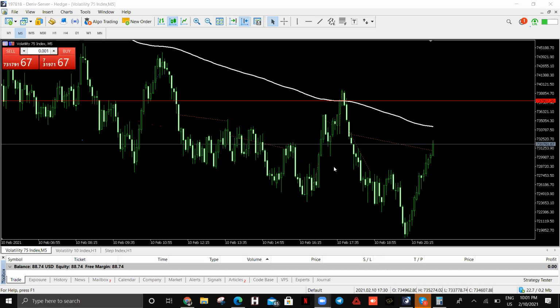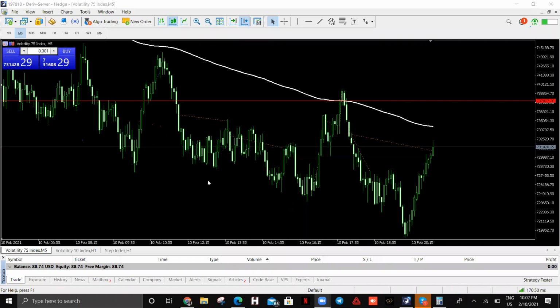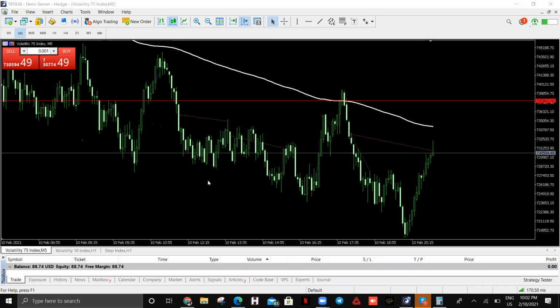Also, we can use it on crypto. Temple, you can try it on crypto. Yes, you can. What is the moving average showing? What if the moving average is showing a kind of straight line, just like the gold you showed us previously? How do we trade it? Temple, I don't understand that question. Can you send this chart to everybody so everybody can see it, rather than sending it privately to me? You can try it on crypto. I've not tried it on crypto.